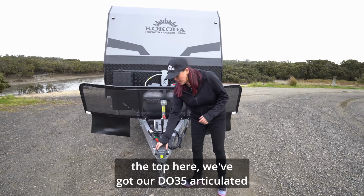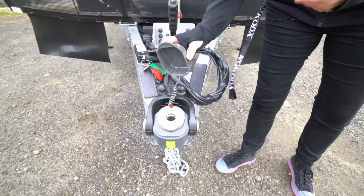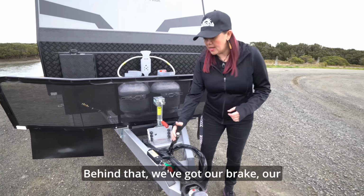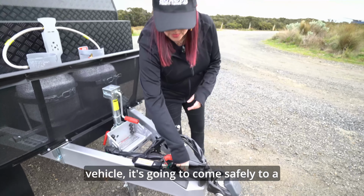So starting at the top here, we've got our DO35 articulated hitch. That means it goes up, down, left, right. Makes for a really smooth tow, and it's really easy to hitch up. I definitely dig this type of hitch. Behind that, we've got our breakaway brake. So if your van comes unhitched from your tow vehicle, it's going to come safely to a stop.